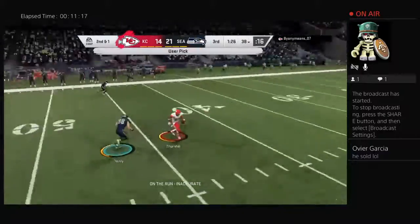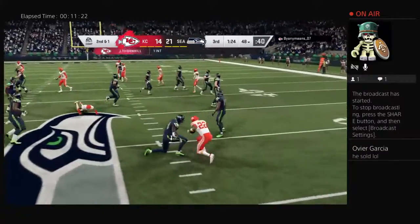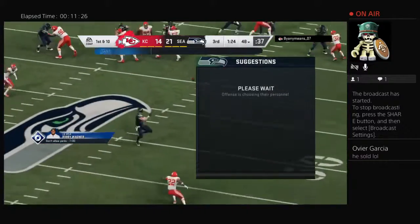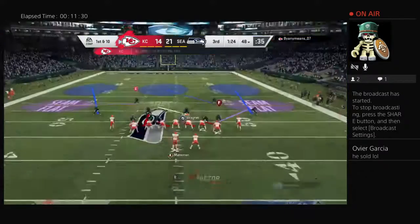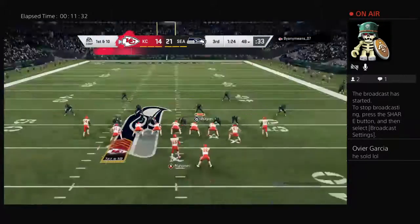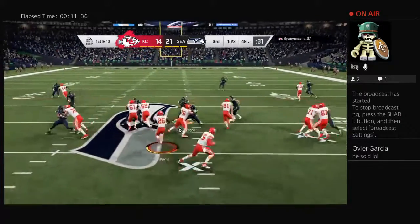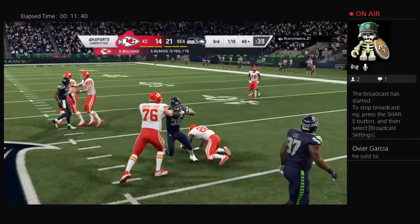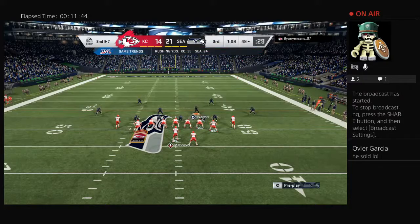And Wilson's going to be intercepted a 3rd time. Picked up by Juan Thornhill. And the return stops just a little bit shy of midfield at the 48-yard line. And, Brandon, this is a real nice job defensively of getting inside a quarterback's head and figuring out, okay, where's he going with the football? Because you can make an educated guess defensively, not all the time, but sometimes. And when you're right, you've got a decent chance of coming away with the football.